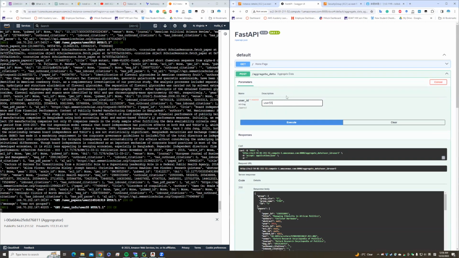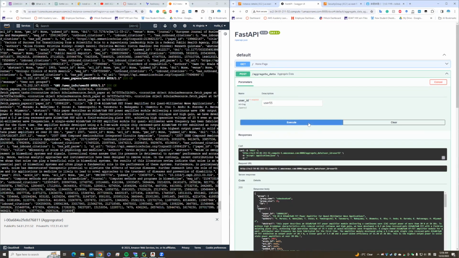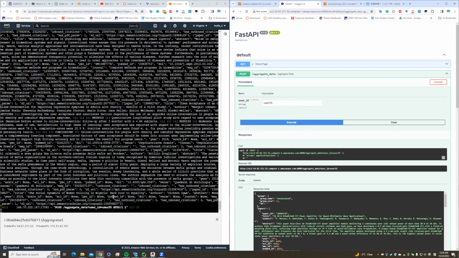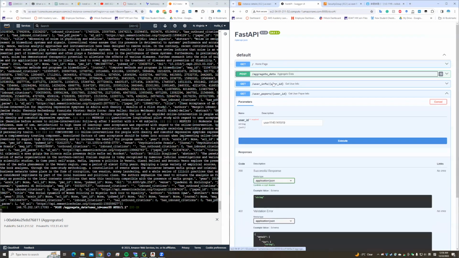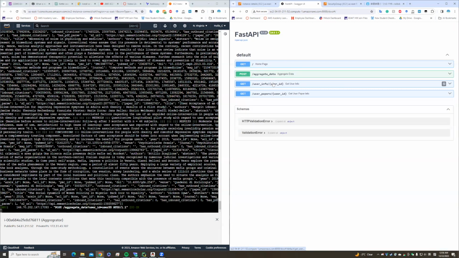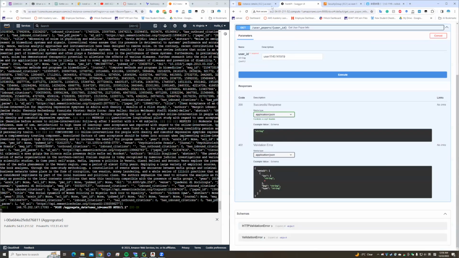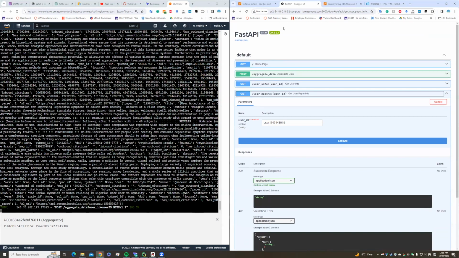Okay, if we do 55 here, we can see there are some calls over here and it's being returned. So these two combine synchronous and asynchronous systems, and this one is purely asynchronous. So yeah, that's it about aggregation.